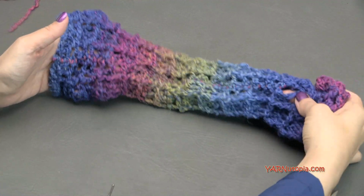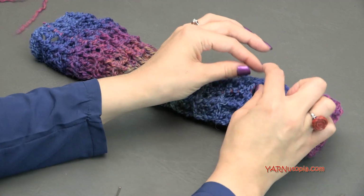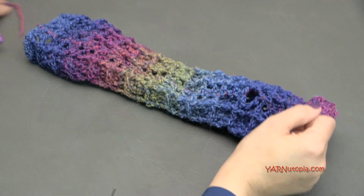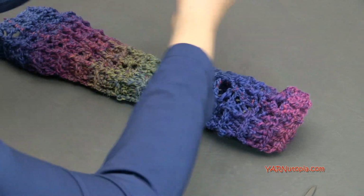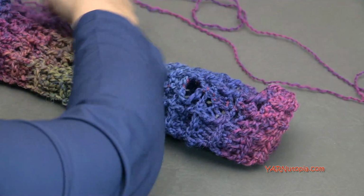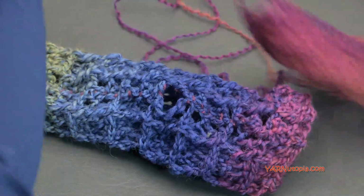So now what we need to do, we have this thumb hole right here. We are going to crochet a little bit of a cuff for the thumb. So grab your yarn. Let me see here, where's my yarn? And my yarn's all tangled, so we have to grab some somewhere.